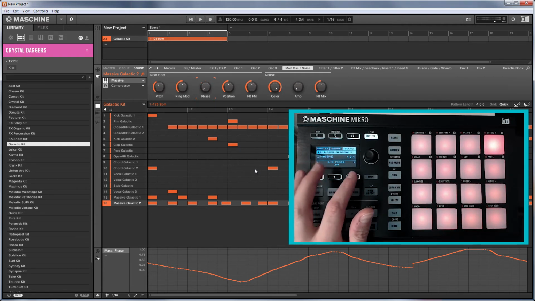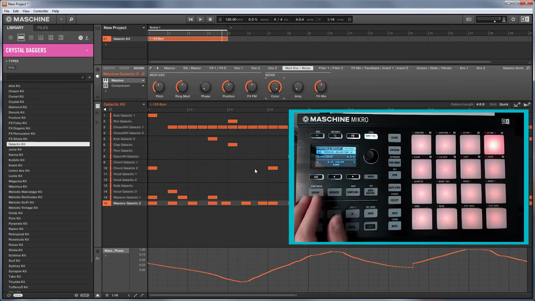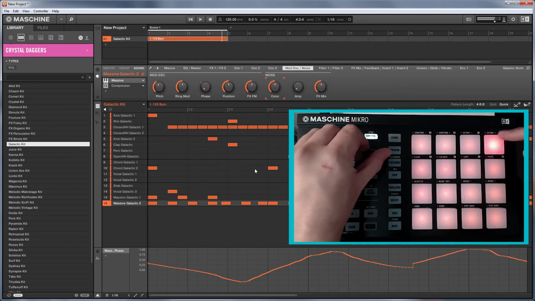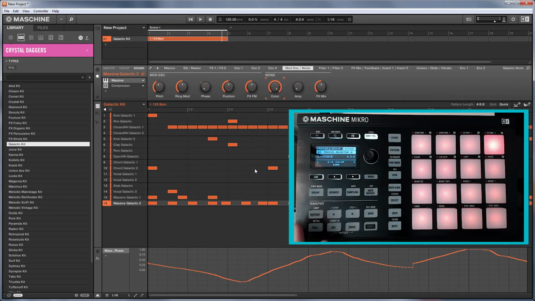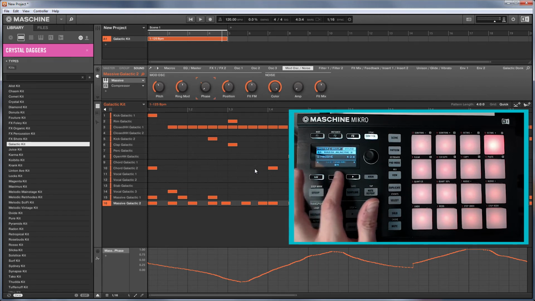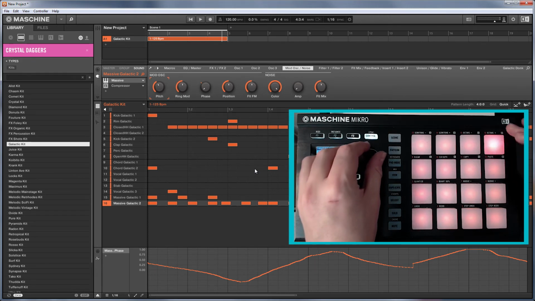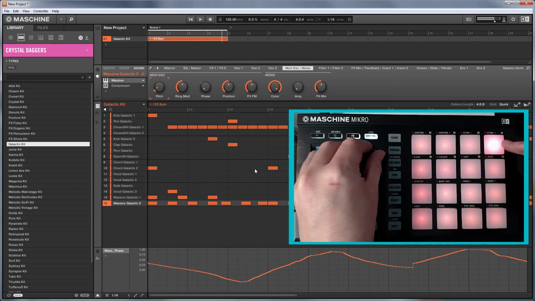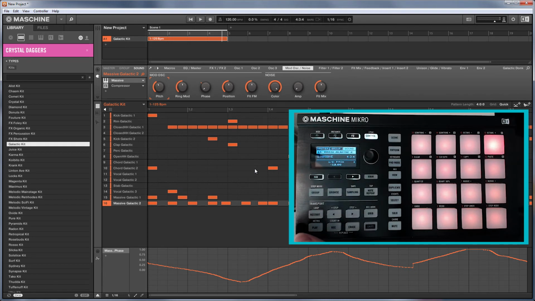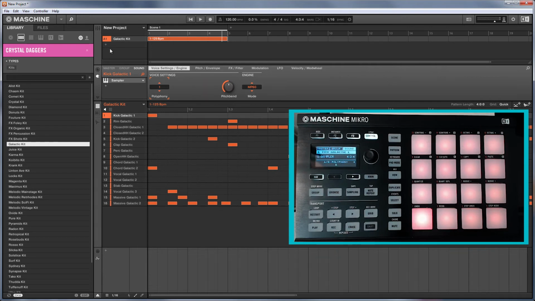We can move over to any other, and as we do so, I don't know which ones actually will make a difference here, but let's just, okay, that's not going to make too much difference, that one, but scroll over to another one. Well, pitch. No, that's not going to sound great if I automate that, but you can move over to another one and do the same thing again and add multiple modulations down here to different effects.